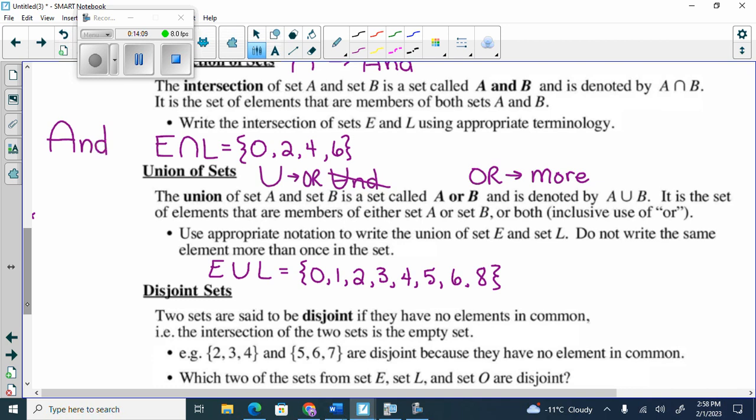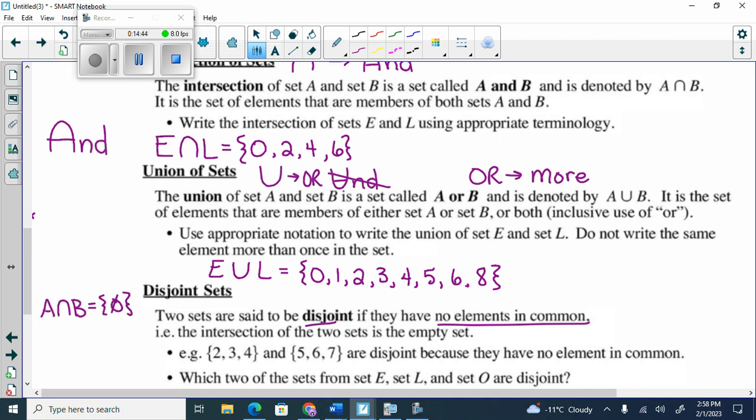The other definition we do is disjoint sets. So 2 sets are said to be disjoint if they have no elements in common. So for example, those 2 grade 6 classes would be disjoint because they have nothing in common. This grade 6 class and this grade 6 class have none of the same kids, right? They're totally separate classes. So those 2 sets of classes would be disjoint. And how can you tell disjoint? Well, if I asked you for the intersection between A and B, so I'm asking you which elements are in A and in B, you'd tell me none. You'd tell me the empty set.